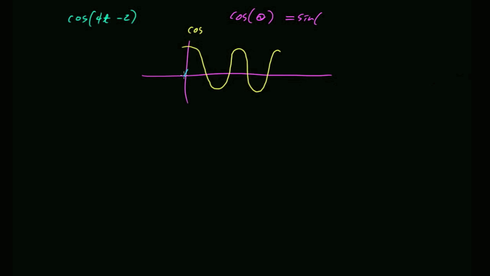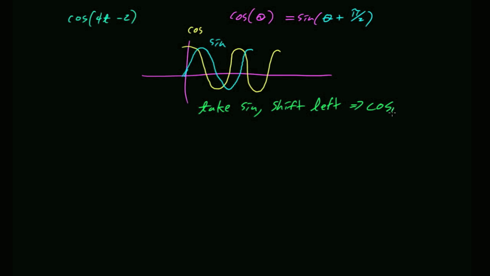Okay. So if I take a sinusoid and I want to make it into a cosine, what do I have to do to it? Shift it left or right? If I take a sine, I want to shift it left. So it's going to be theta plus pi over 2. So what this says is, take a sine, shift it to the left, you get a cosine. Conversely, if you take a cosine and shift it to the right by pi over 2, you get a sine. That's how I read that.